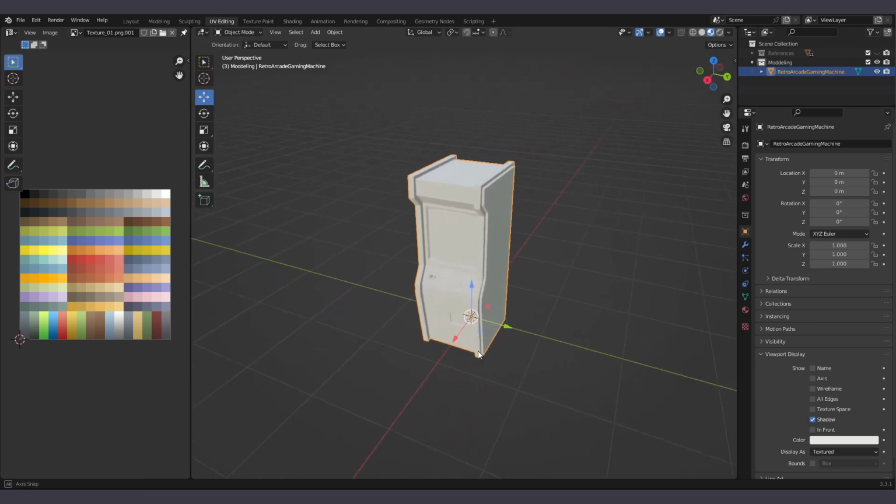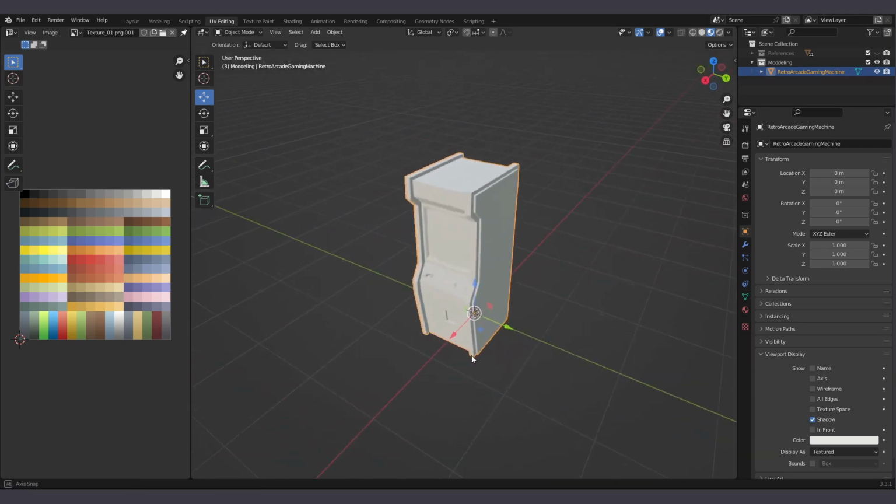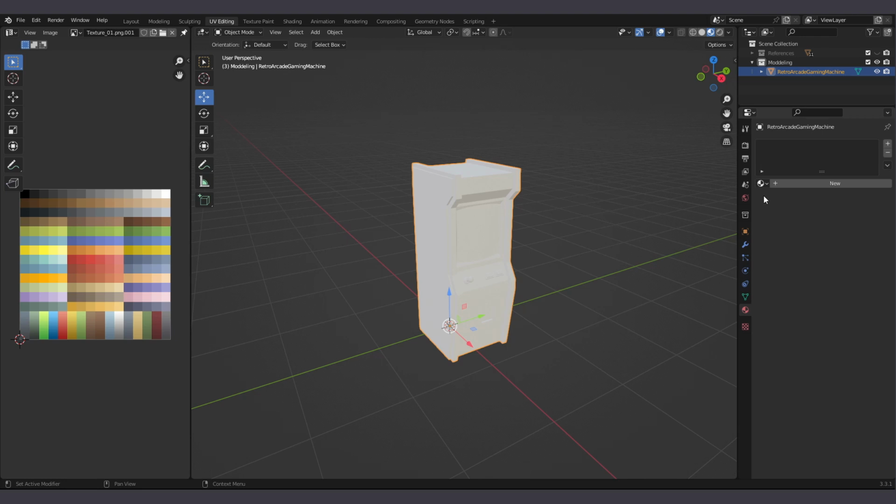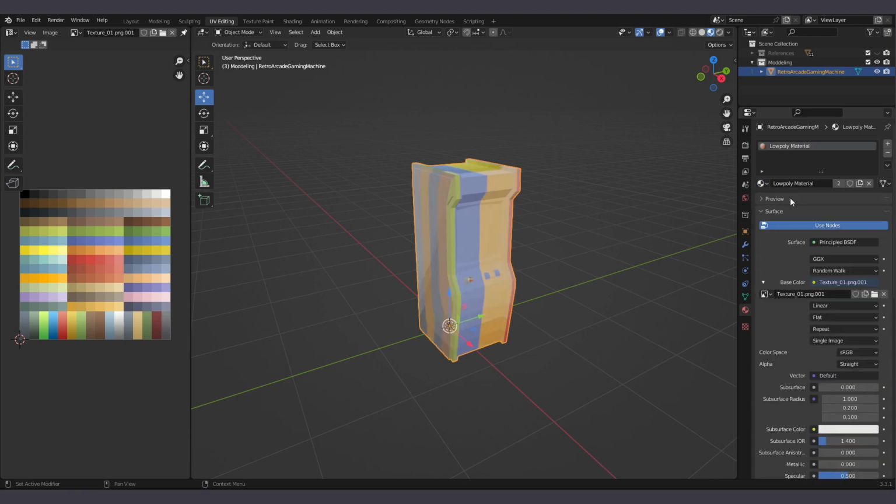Today we'll be working on our arcade gaming machine, focusing on materials and textures. Our goal is to make the final object centered, at position 000, and we also take care of the rotation. Let's get started. Step 1. Adding material. Open the Materials tab and make sure the object is selected. In our Blender project we already have a material ready. However, you might notice that the texture doesn't fit properly.